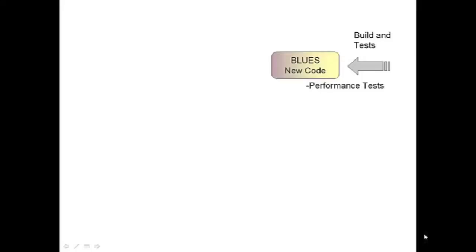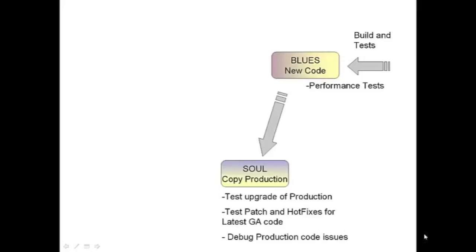And when we were ready to deploy to production, we had to go through an intermediate system named Sol. This one is an exact copy of the production. It contains the exact same code. We do some renaming and copying of the database, providing the same data. And that's where we test the upgrade of the production using the build that has been stamped as going into production. So in Blues, we're deployed daily, weekly.